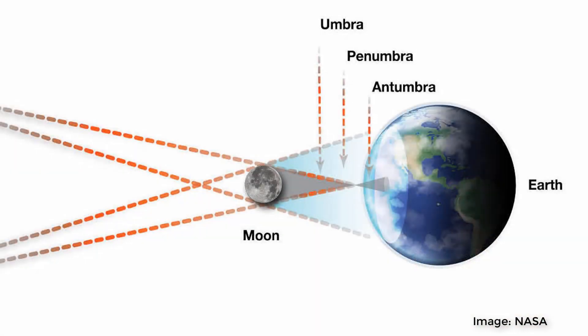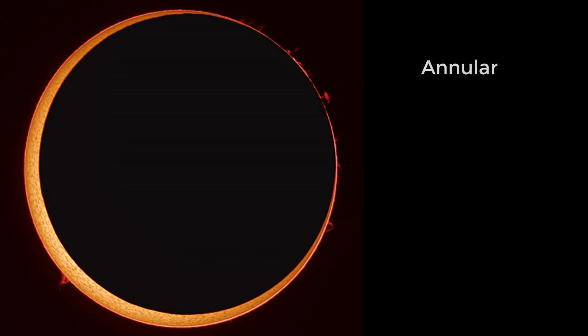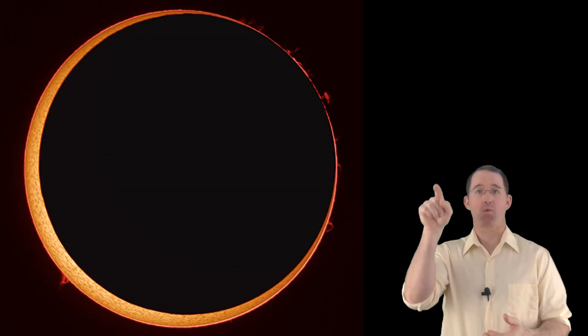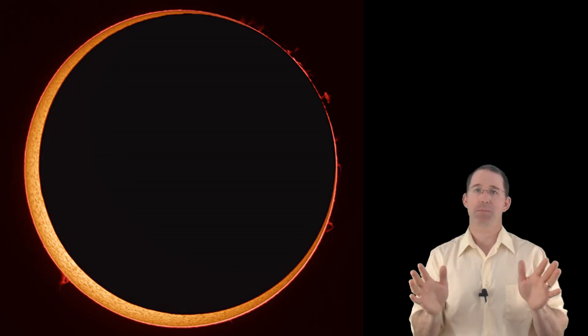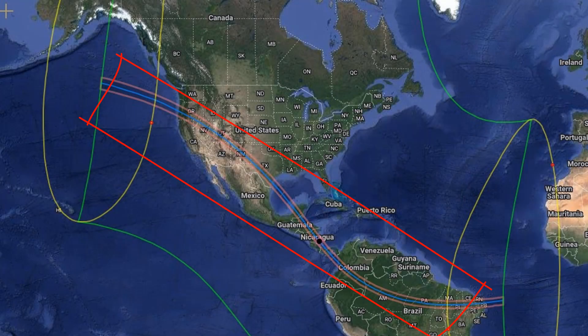If a solar eclipse happens when the moon is further away from us, we get some interesting stuff. The moon's shadow may not reach all the way down to the earth's surface — the moon is going to be too small and won't block all of the sun's disk. If you're in the center of the path for that eclipse, you'll see what's called an annular solar eclipse. The word annular comes from the word annulus, which means ring, and you'll often hear annular eclipses referred to as a ring of fire — a fairly accurate description because we see a ring of the sun around the moon. These eclipses are a lot of fun, but they aren't as spectacular as total solar eclipses because the sky doesn't get as dark around you. The moon's shadow is not making it all the way down to the surface, and we're not going to see the sun's outer atmosphere — the corona. But if you are in the central path, you'll get a good show.